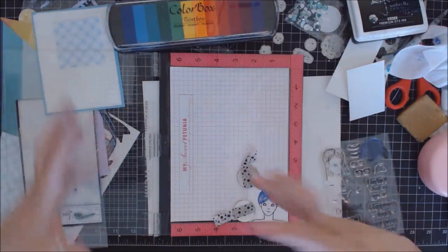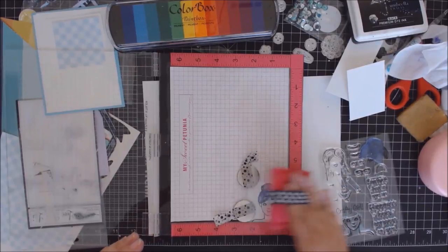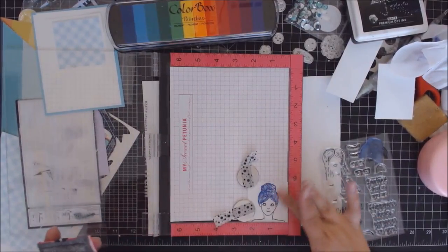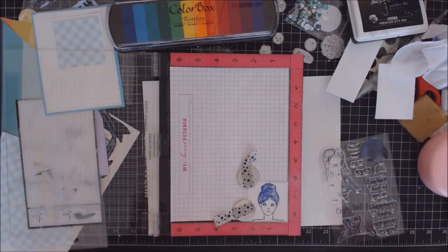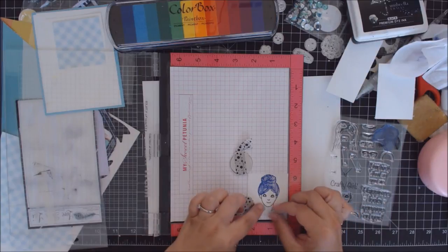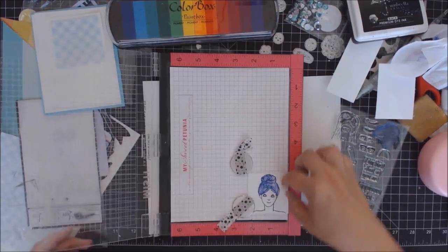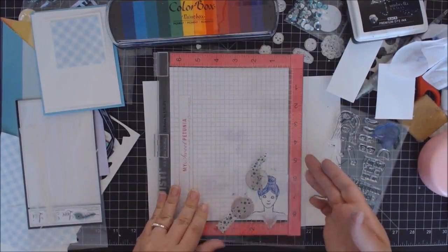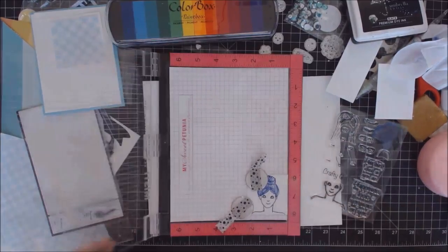Because it's pigment ink it can smear, so I use my Perfect Crafting Pouch from Scrap Perfect — I pounce it on top and blow off the powder. Now I can touch it and it won't smear. I always wear a necklace, so I try adding that stamp but it looks funny, so I leave it. I add a shirt stamp to make it look like she's wearing a t-shirt instead of nothing. I stamp it backwards at first — that's happened before — so I come back with black to make it look like a shirt collar.